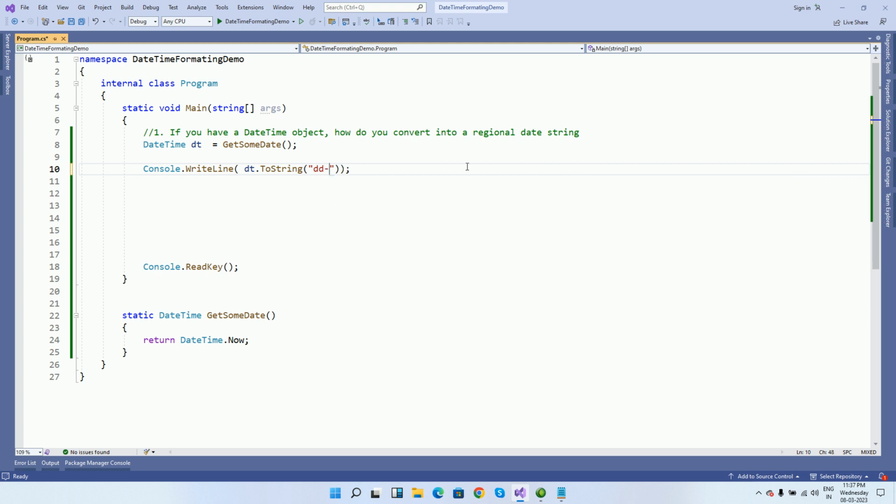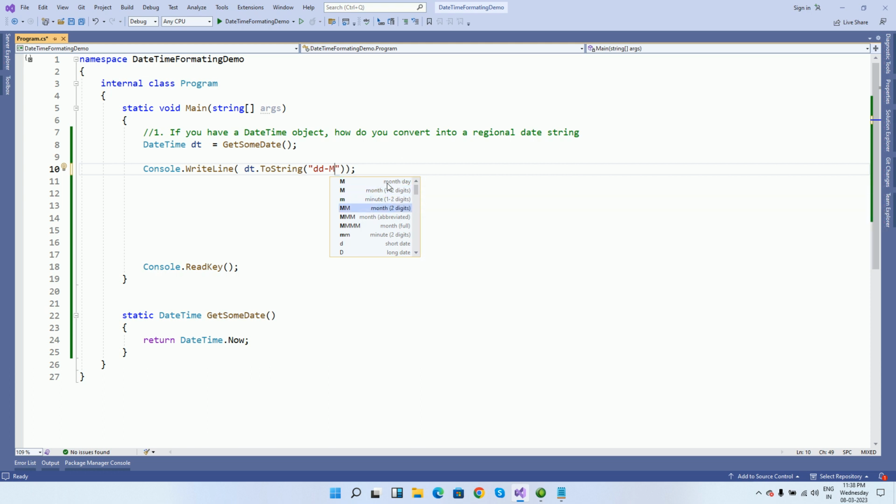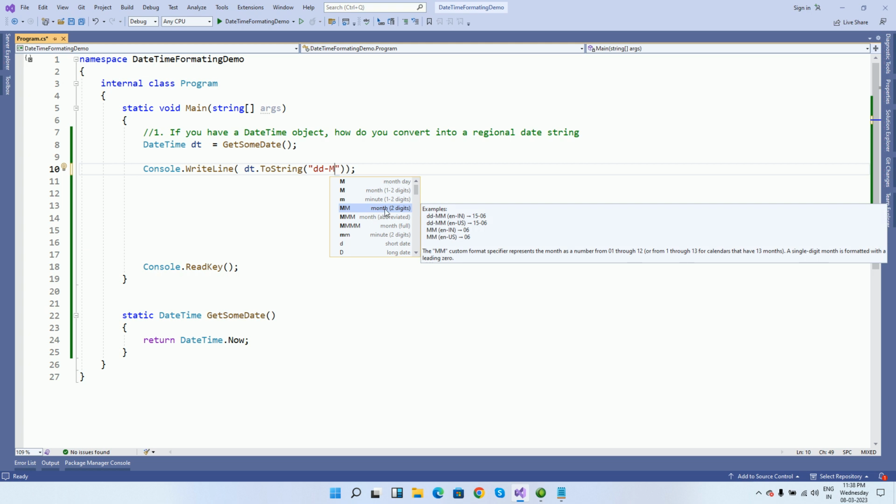Then I give a hyphen. I'll write M. If I just write one M, it just tells me the month, that means 1 for January, 2 for February, like that. But I prefer writing MM because it's a 2-digit month. It says 01 for January, 02 for February, 03 for March, right?